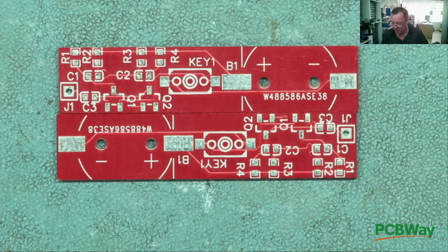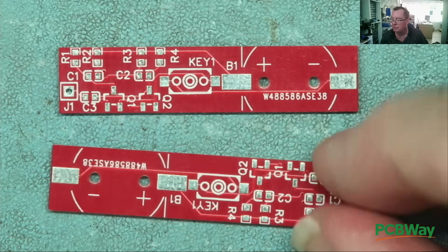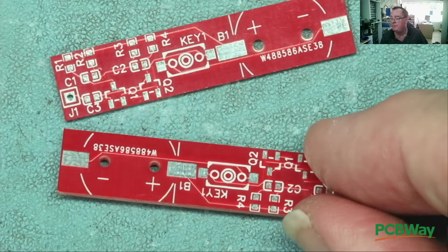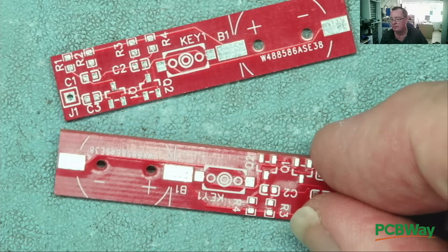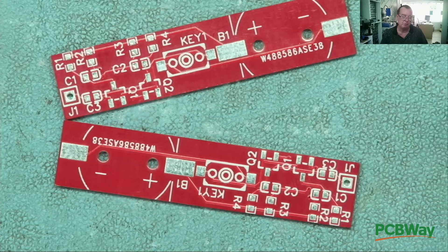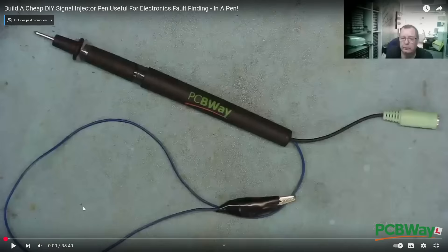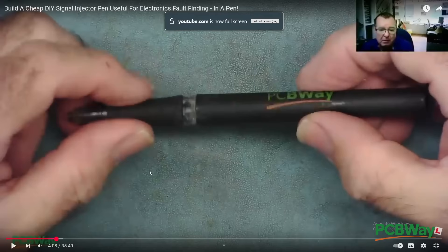These may look rather large but in actual fact these are rather small. These were built for a project I worked on a couple of years ago - more than two years ago. I'm just going to show you a bit of one of my very old videos, and then we'll get into why we're talking about this again today. This is me, from December 2022.